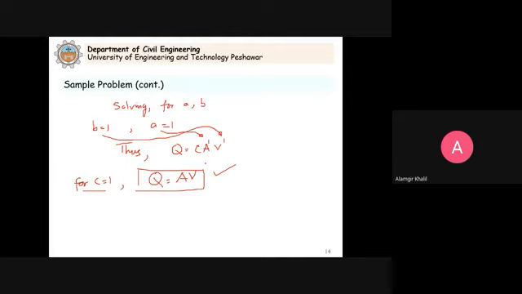Clear? So that's why we say that dimensional analysis provides a partial solution, not a complete solution. But no doubt you will see as we solve other problems that it is a very powerful tool. You can see here we get the result. This is not incorrect. This is what we know, the relationship.